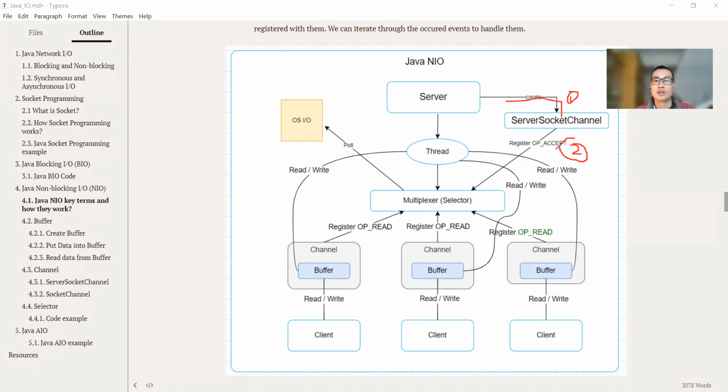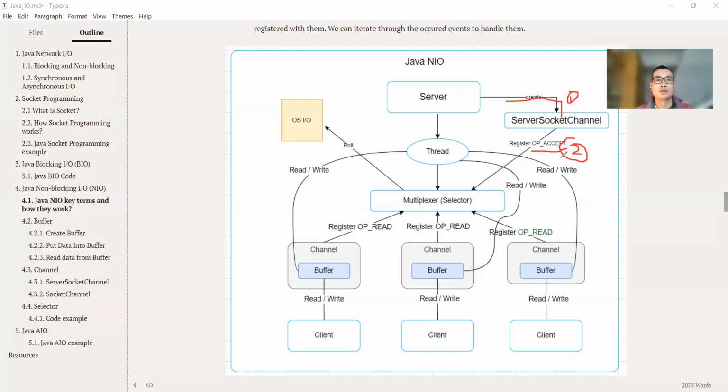Now remember, for the server socket channel, we register the OP accept event. That means for this registered selection key, we will only be interested in the accept event. And after step 2, our server is ready for the connection.